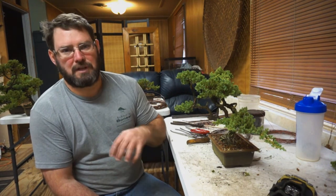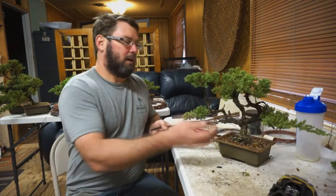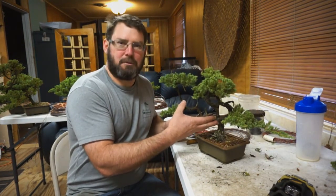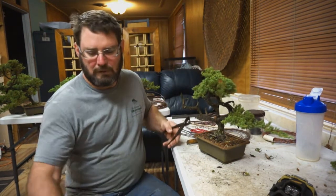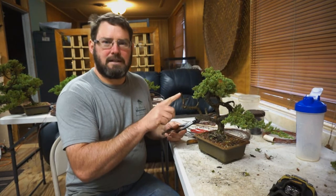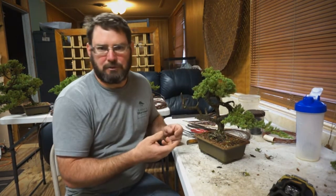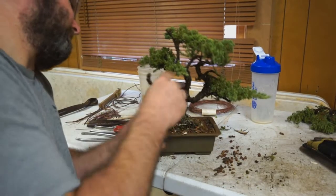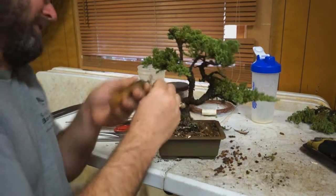It's usually a multi-stage process. I start out by usually having more than I ultimately need. I don't leave any cut ends — if I take a branch and I want to create deadwood with it, I'm not going to leave the cut ends. I'm going to pull them and strip them and make them appear natural. I like to see taper and movement in my deadwood. I like something interesting to dazzle the eyes. If it's boring, I eliminate it.